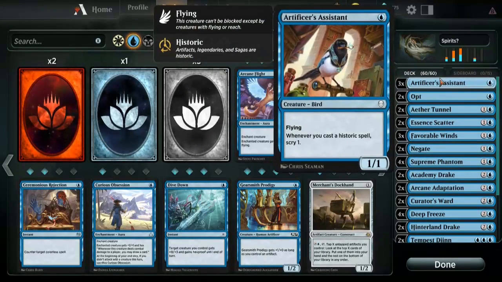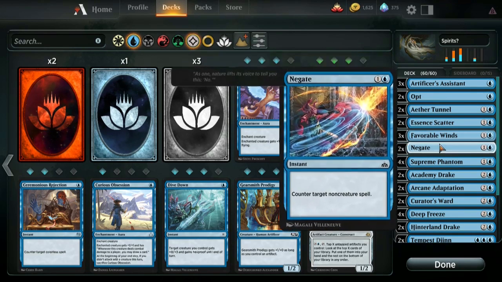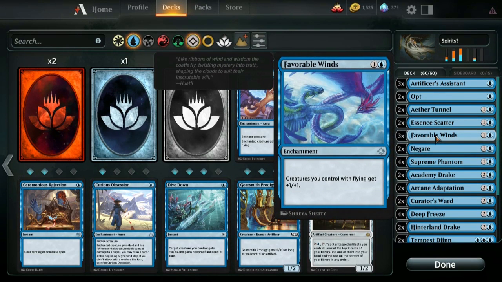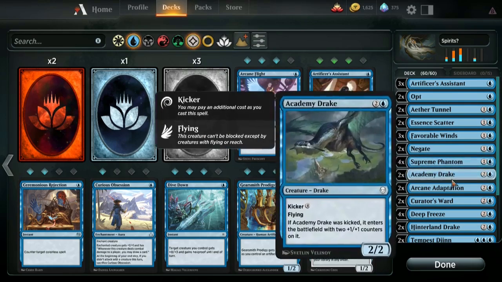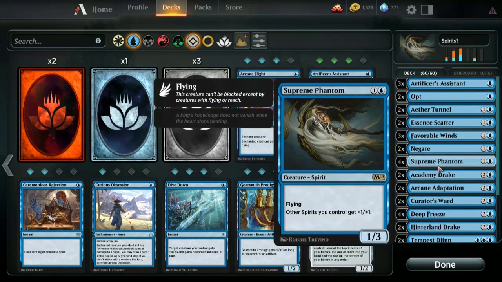No, this deck actually is a flyer deck of sorts. Using cards like Artificer's Assistant, Aether Tunnel, Essence Scatter. The main pieces to this are Favorable Winds with Supreme Phantom and the Arcane Adaptation. That's why the 4 of them are in here.